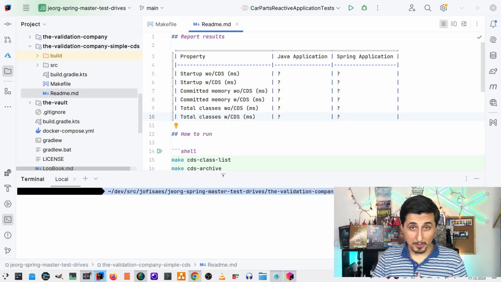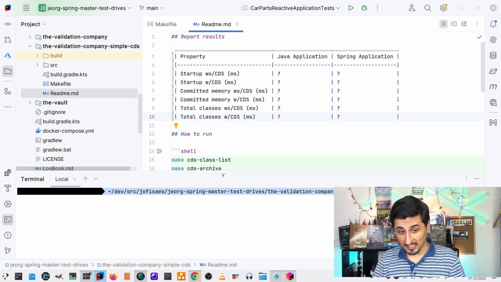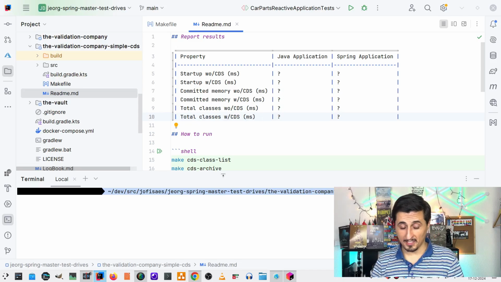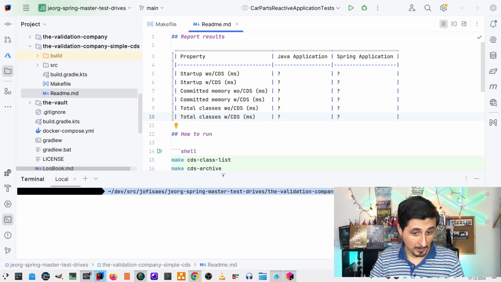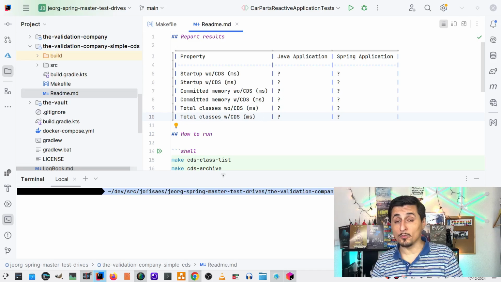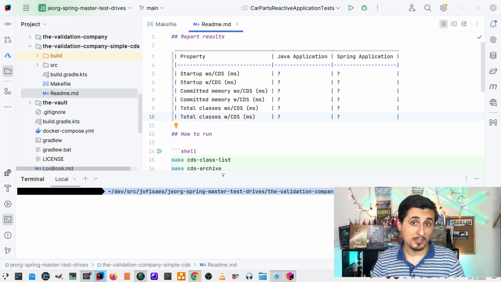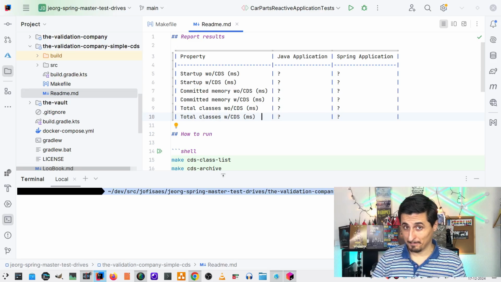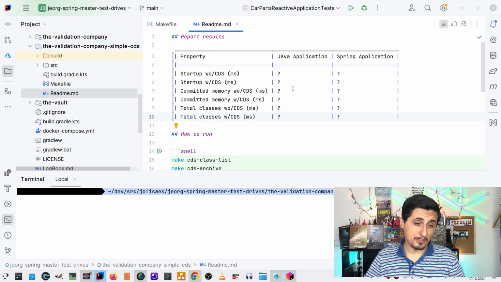We will measure startup times with and without CDS. In this case, first without CDS and then with CDS. The committed memory without CDS and with CDS, and the total classes loaded without CDS and with CDS. The idea is that we then have a lot of results from which we can draw some conclusions. Let's go back to the makefile.